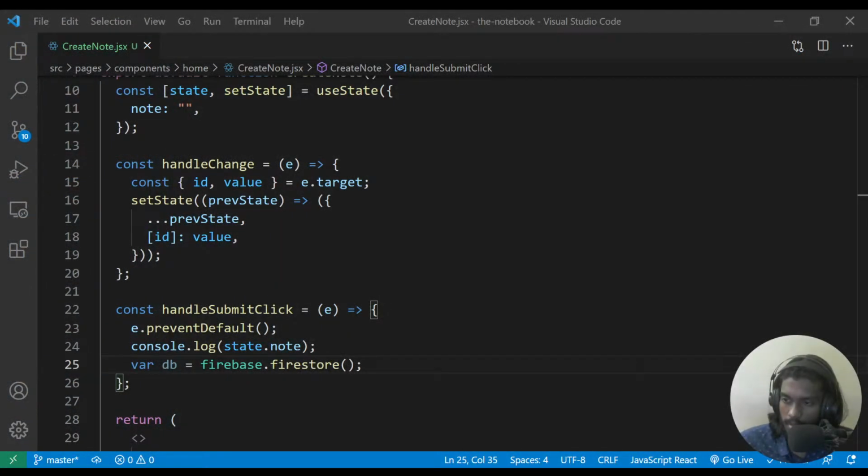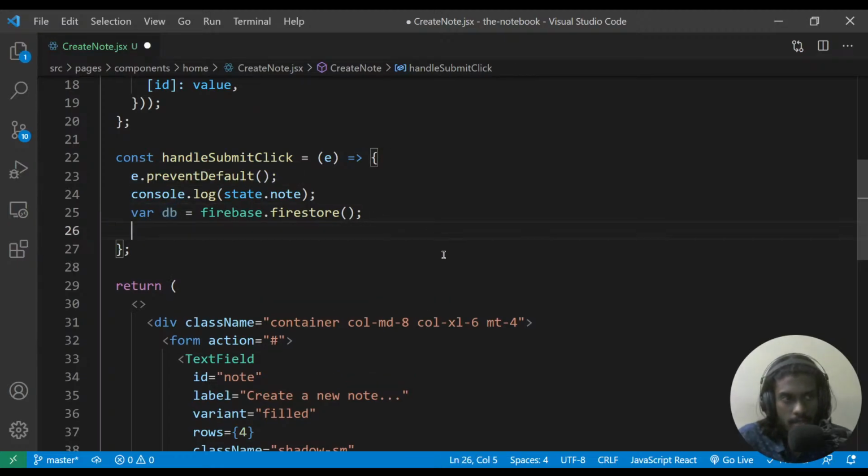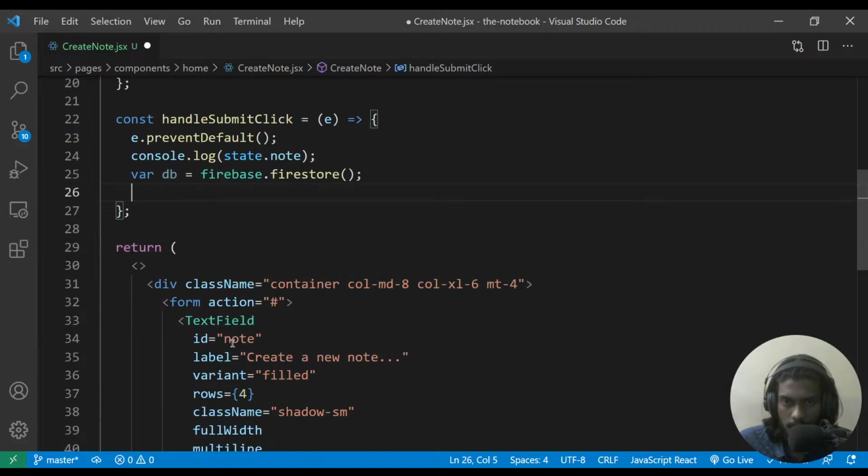I'm going back to my coding, and we are going to start writing code to push data to Firebase. I have created a reference to my database on the cloud, on Firestore. Once that is done, we are going to do a sample check. If you notice at the bottom, my text field has an ID of note. When a person enters some text and hits create, it has to create a Firestore document. The problem is, what if the person doesn't enter anything and simply clicks on create? I didn't want an empty note to get created, so we're going to check that case.